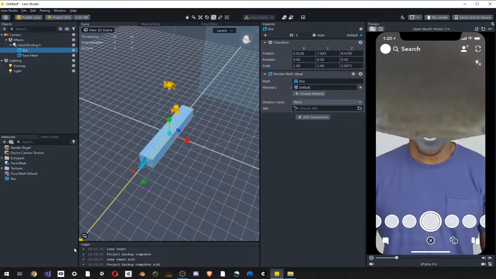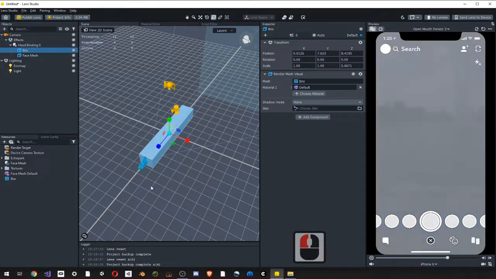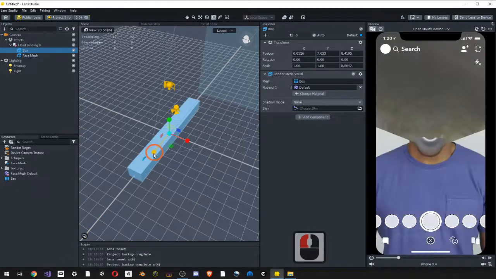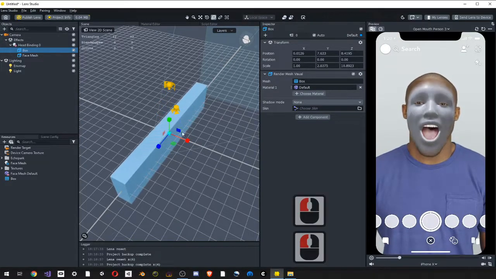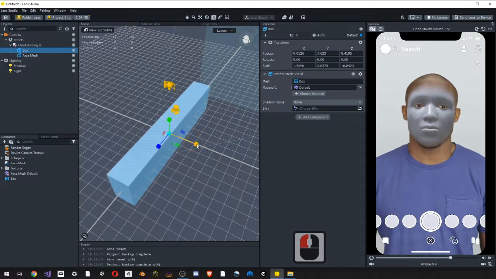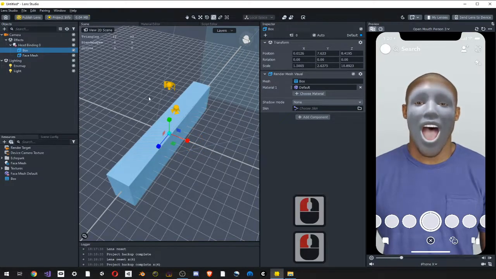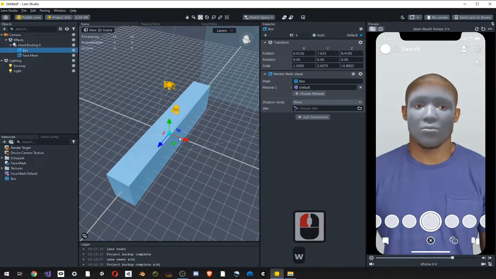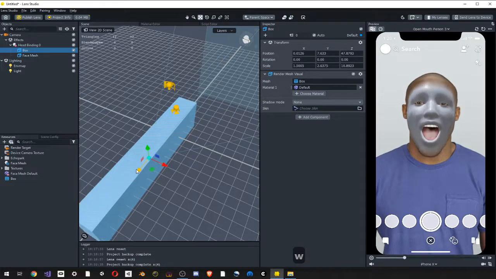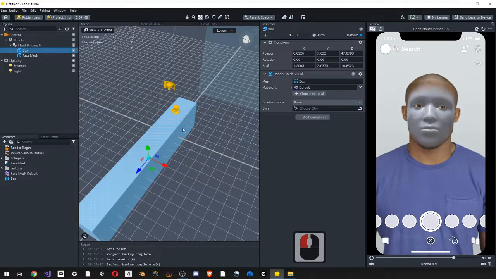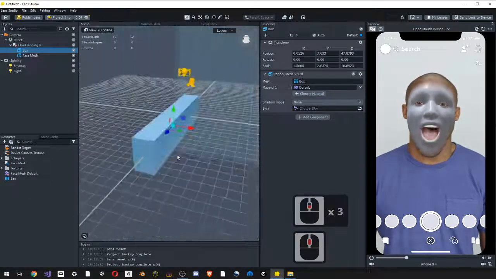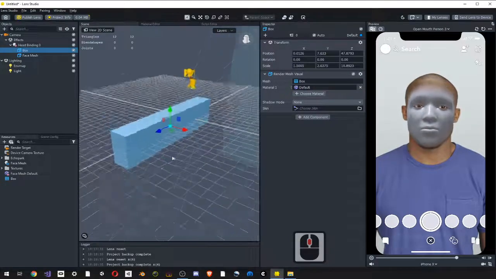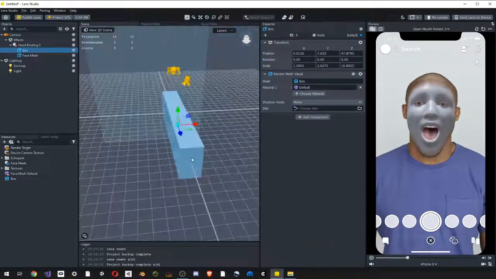I'm going to send it all the way back so that even the camera is covered in it. I'm going to do this, and I press W. I'm going to create a kind of cage for my face, but I cannot see the cage because right now the material that is applied to the box object is not double-sided.